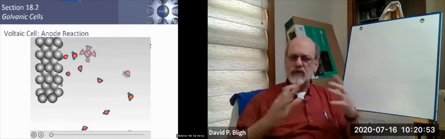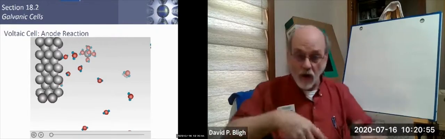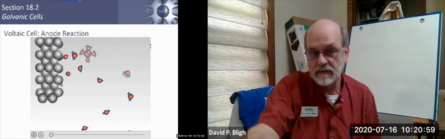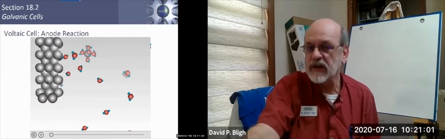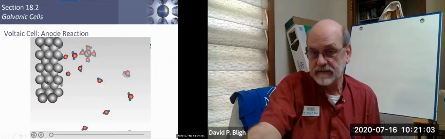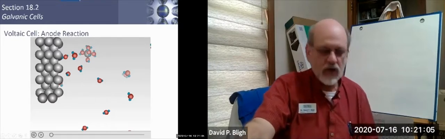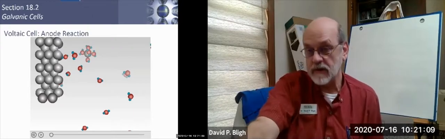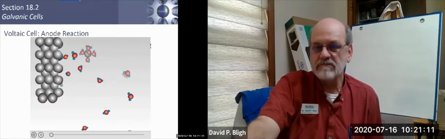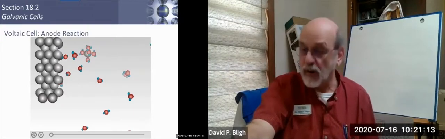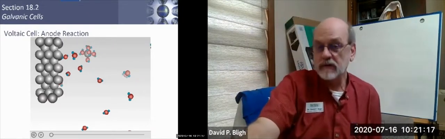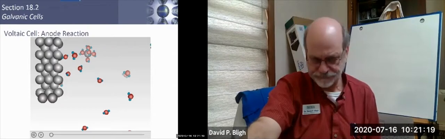So what do you do in that case? Well, all you need is a conductor in solution. Right? You just need something to conduct the electrons away. And a good choice, at least in the laboratory, is a platinum electrode, because platinum is not part of the reaction process. And it's inert. It doesn't corrode.